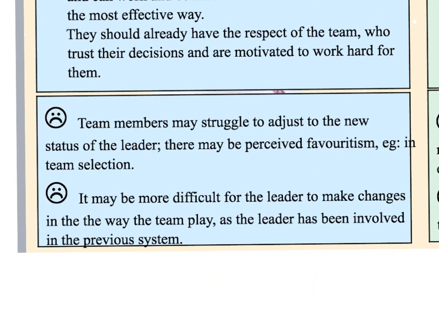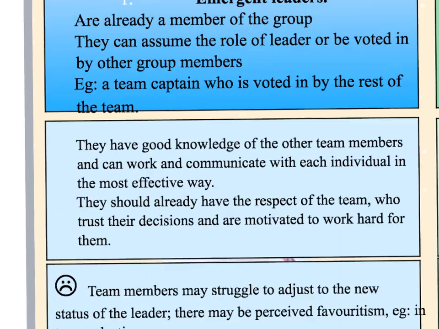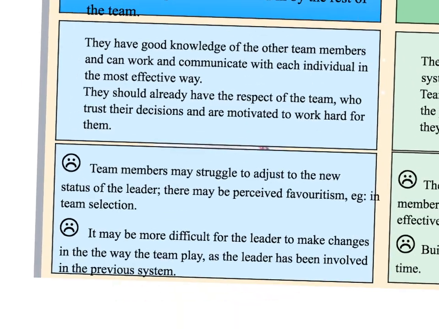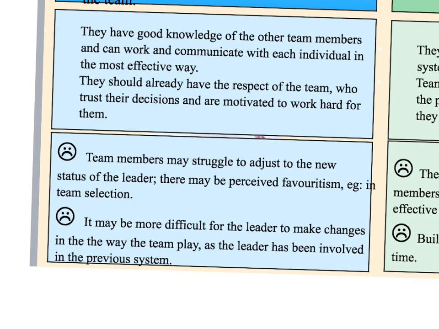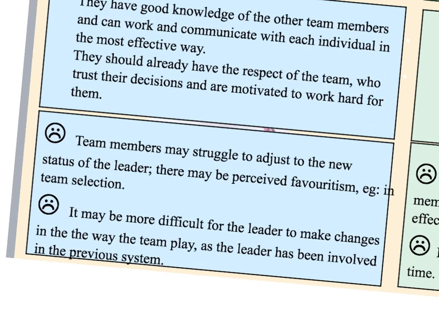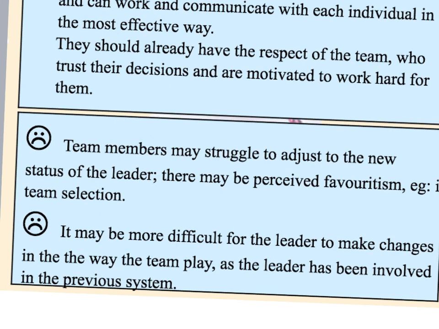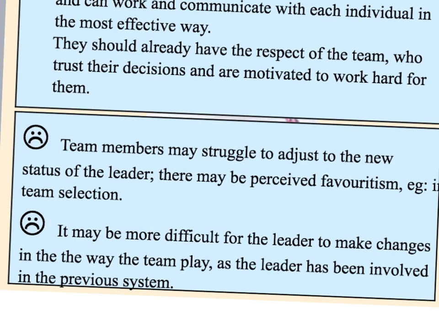Now, the couple of downsides to having an emergent leader is team members may struggle to adjust to the new status of the leader. There may be a perceived favoritism, e.g. team selection. So if a captain has come through the ranks and it's been a bit of a joke or a bit of a Jack the Lad, if you like, the team members might struggle to adjust to this new lead that's come in, who's now trying to be all serious, and it might be ineffective.